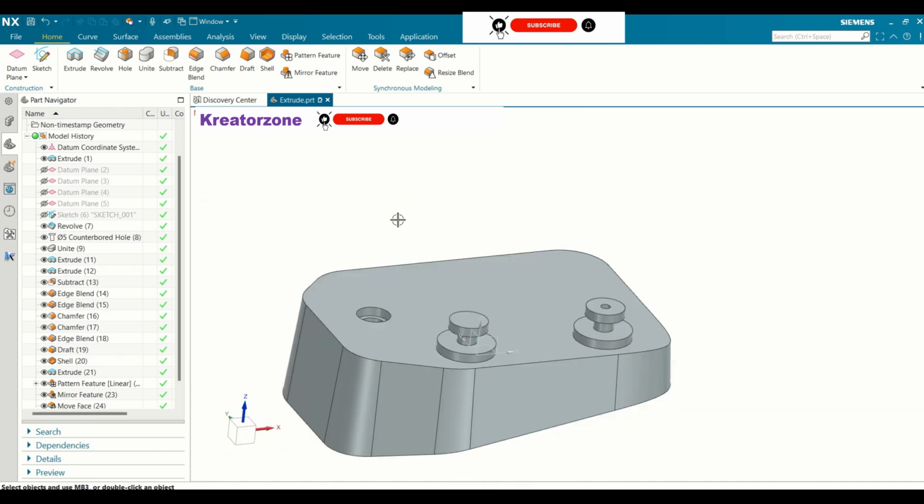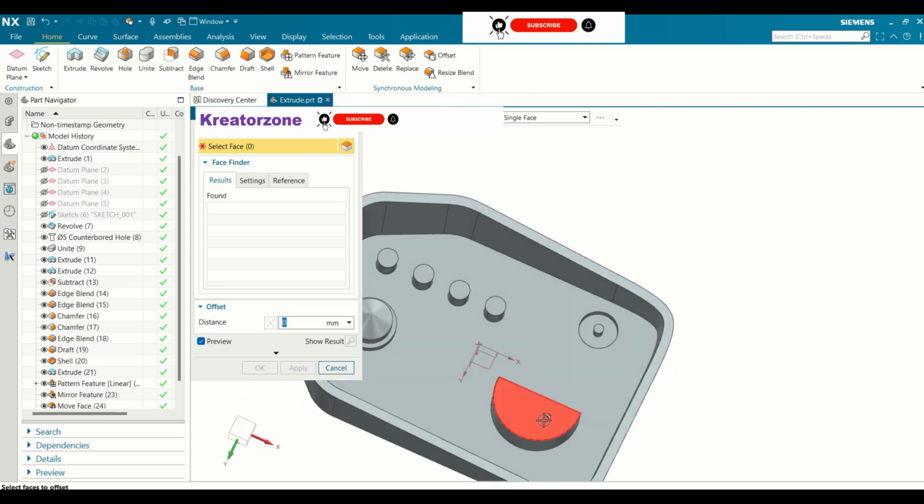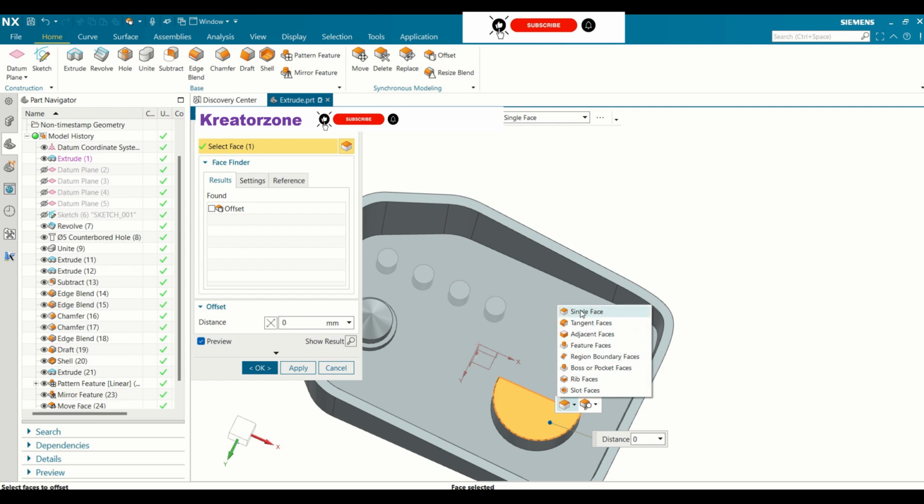Now let us understand the offset command in Siemens NX. In the Home tab, go to the offset. Here you can select the face. We are selecting a single face. You can see there are different options.